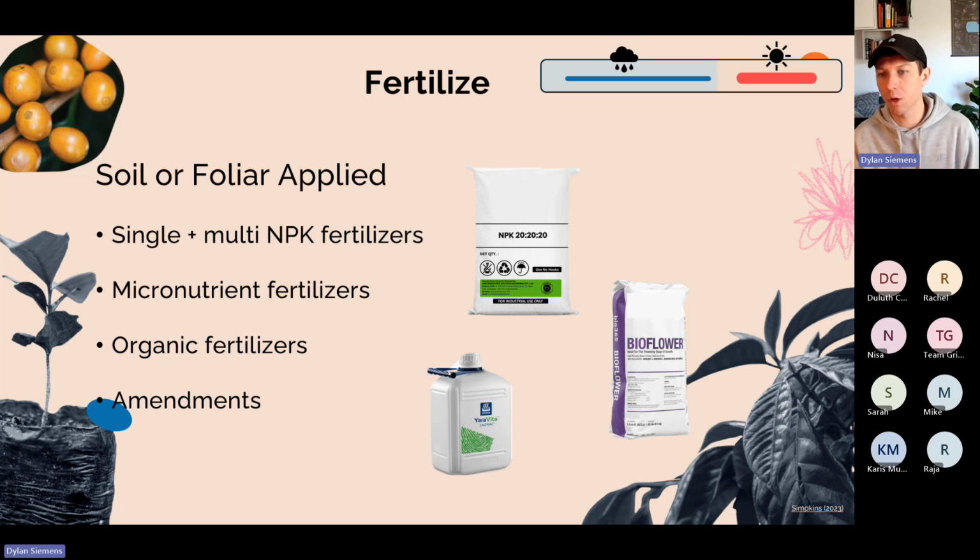The big ones are NPK fertilizers. Those are your three big macronutrients, right? Nitrogen, phosphorus, calcium. And so this is an NPK 20-20, right? There's different ratios of NPK fertilizers. There's also single nitrogen fertilizers. All of this depends on the farmer's land, right? The farmer becomes pretty intimate with what that land needs every single year. There's micronutrient fertilizers. Organic fertilizers fulfill the same needs as these, but they're often more expensive.